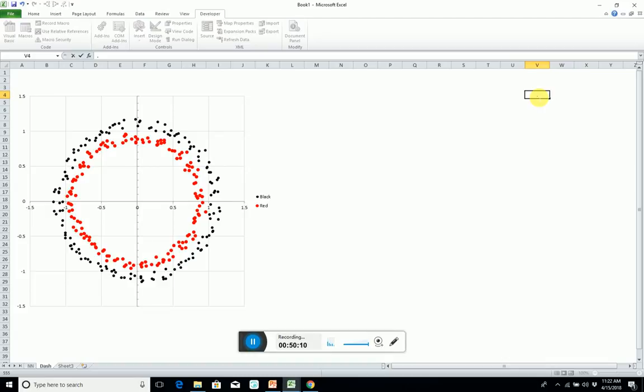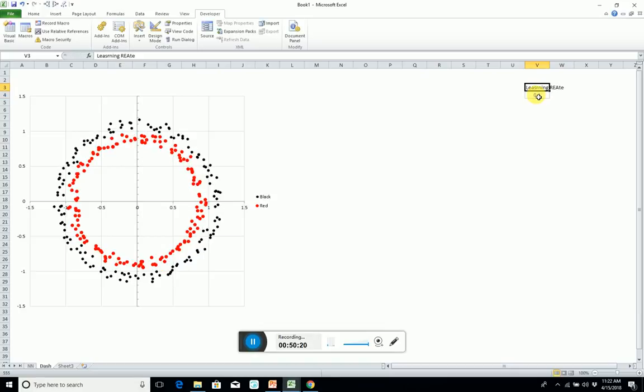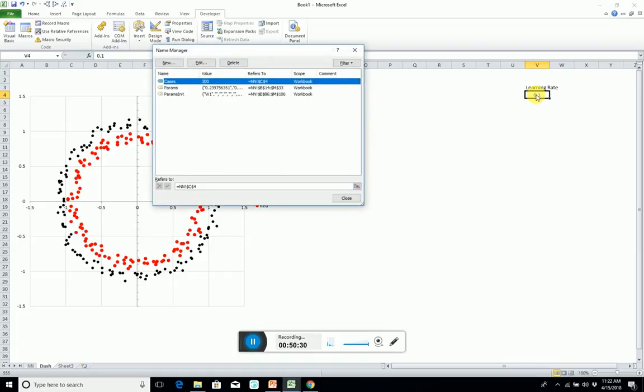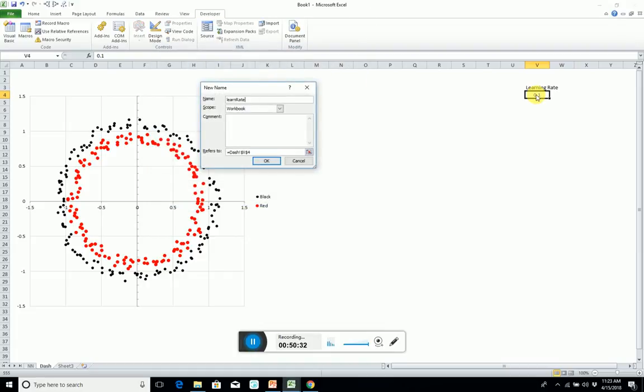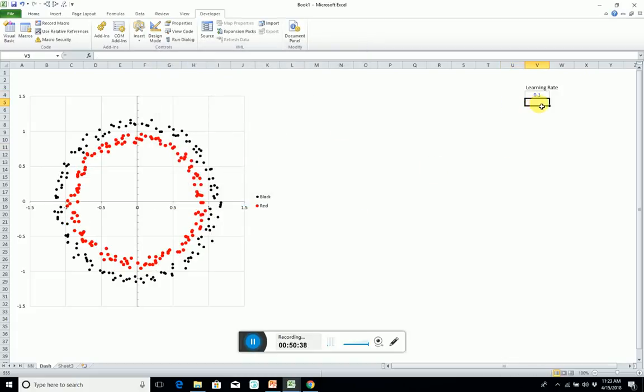Probably 0.25 or something. 0.1. Let's call it 0.1. Call it the learning rate. Dyslexia and fat fingers. Okay. Alt-IND, new, and I think we're going to call that learn rate. Great. So now we've got a learn rate. So that's going to give us the ability to step through.